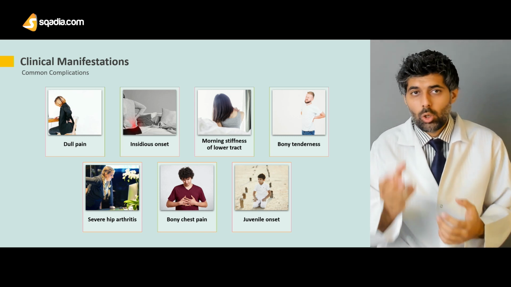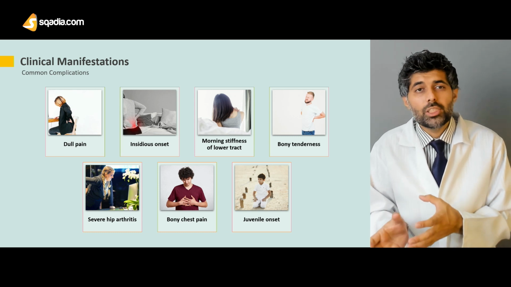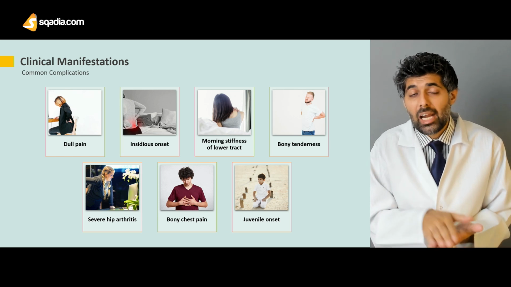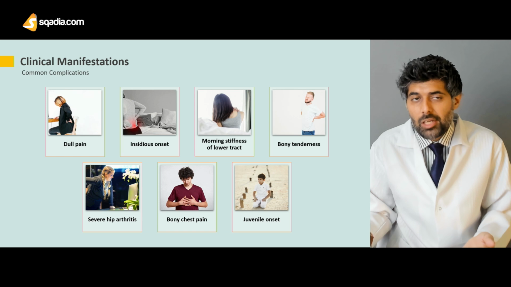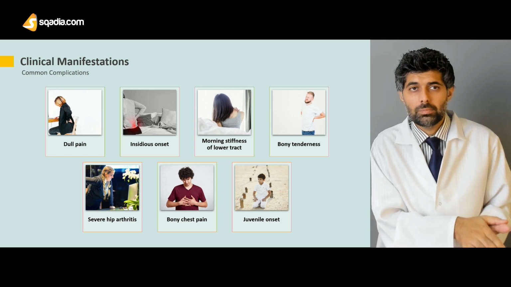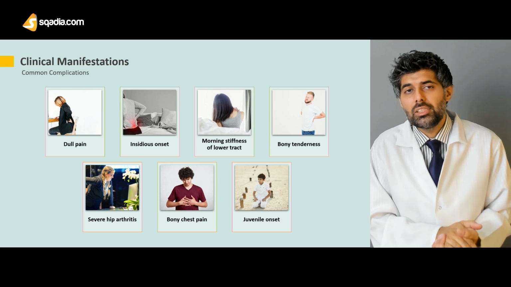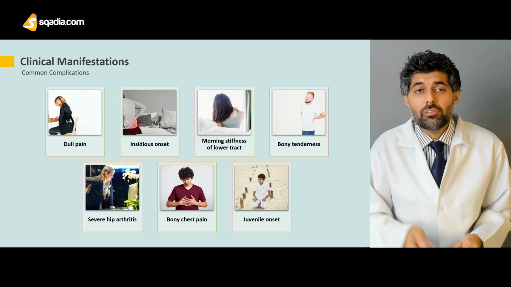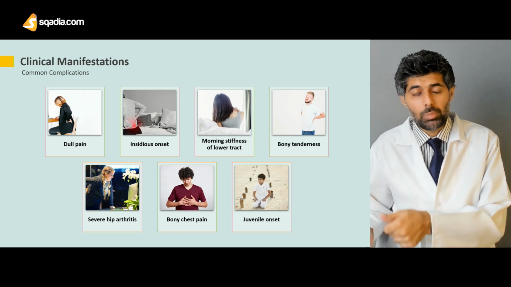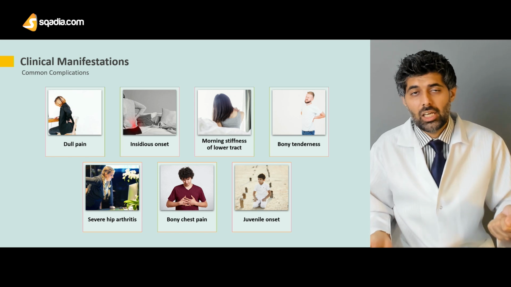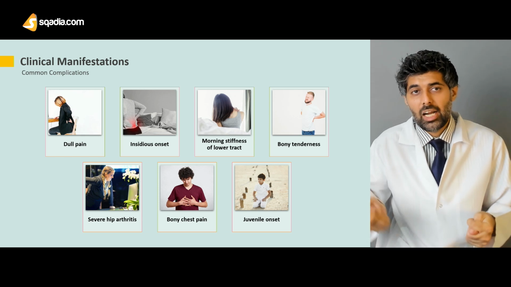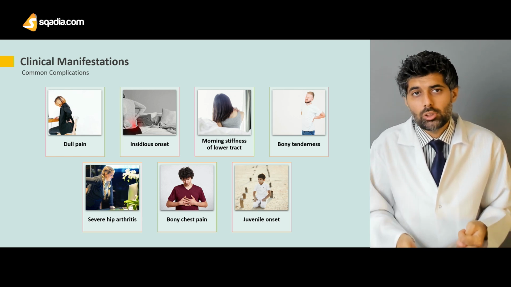Why? Because during the juvenile onset, the ossification or the joining of the joints is usually at the peripheral areas, which then moves to the axial areas. And another important point is that juvenile onset ankylosing spondylitis is of more severe kind because it starts from the periphery to the central skeleton. The severity of the inflammation is more marked at the periphery, resulting in reduced quality of life for the patient.